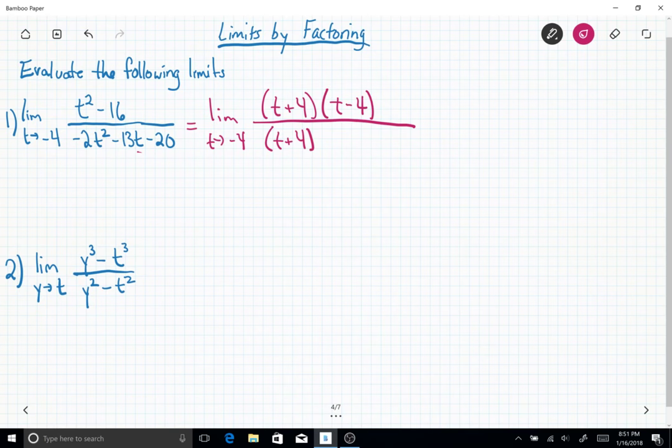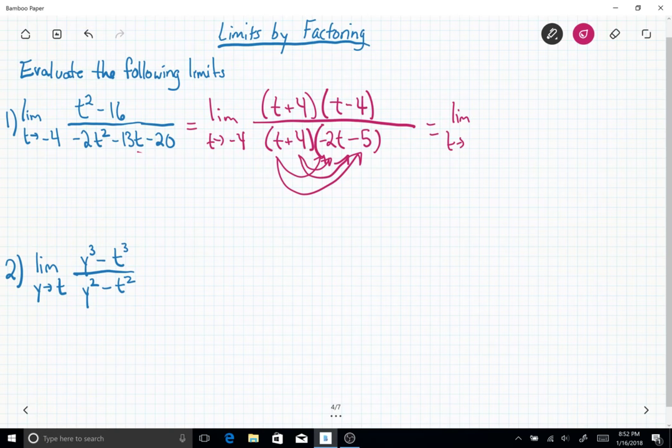Okay, so in our second expression, you have t plus 4 and then what? Well, notice we have a -2 times the t squared, so that's -2t, and then plus 4, and we need them to multiply to -20, so that should be -5. And you can double check it. Use your FOIL method to check that the denominator matches: first times first, outside times outside, inside times inside, and then last times last. That's all you have to do, and you'll see that it works.